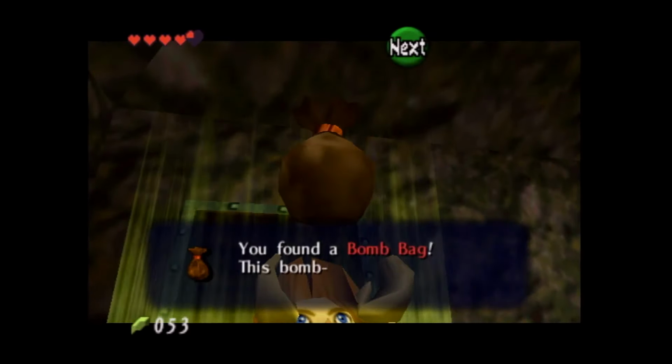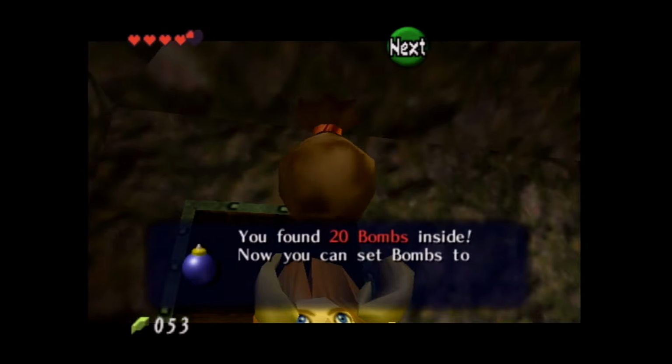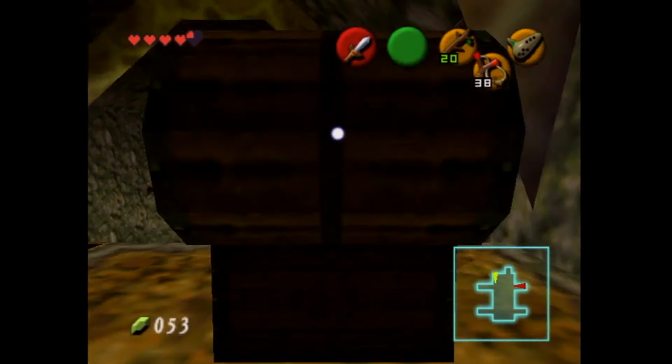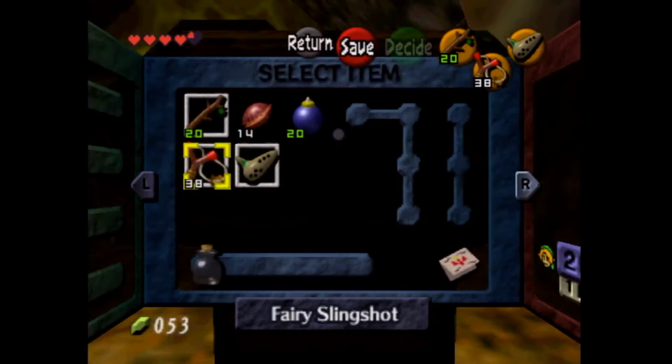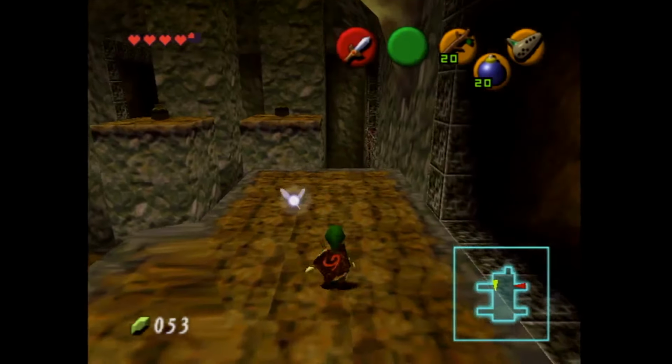The bomb bag. So this bomb bag allows us to carry our own bombs. We don't have to hold the bomb chus. So this will allow us to carry our own bombs. We don't have to pick up the bomb flowers anymore. Right now we're only able to hold 20, but like most items, we're able to upgrade the amount.